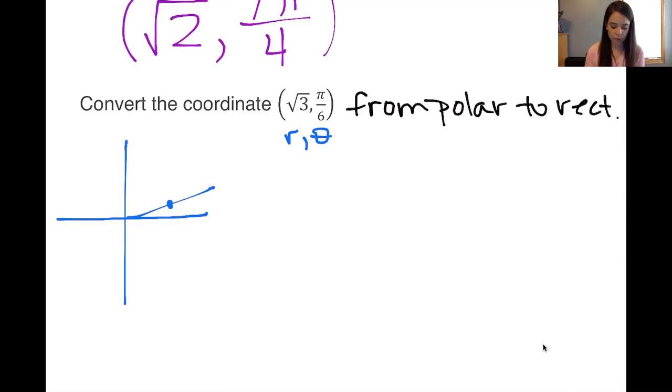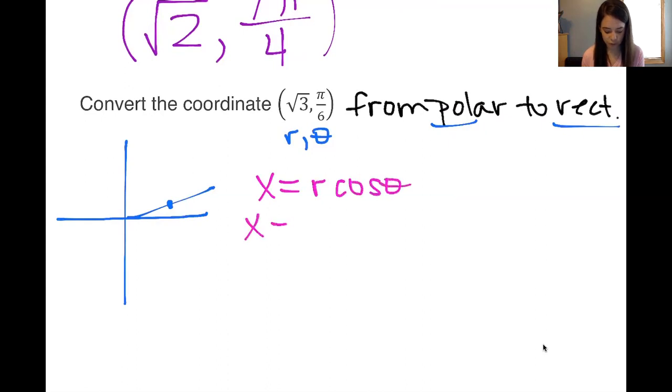Now when we convert from polar to rectangular, we can use those other equations to do the conversions. And actually, this is a lot easier. You don't have to think about the quadrant. All you have to do is plug in r and theta, and the trig does the work for you. Very similar to our vector unit, x equals r cosine theta. So we can plug in r and the cosine of pi over 6.